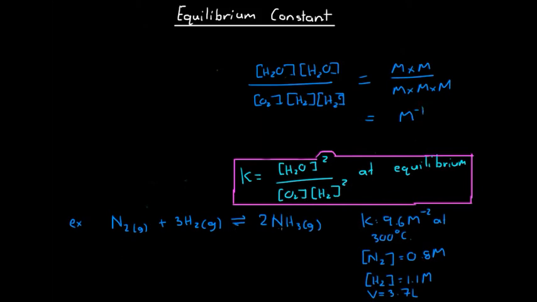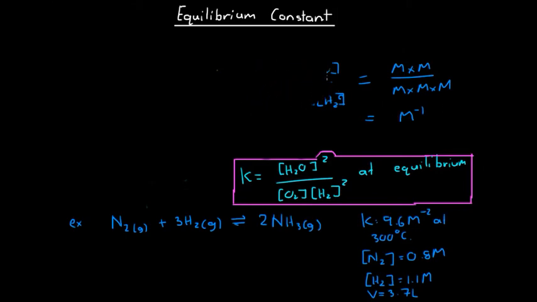Similarly, down here, we're going to have two values of mole per liter on the top and four on the bottom. And for that reason, our unit for our constant is mole to the negative 2. And so it's very important if we're ever calculating a K value to include the units in that way.